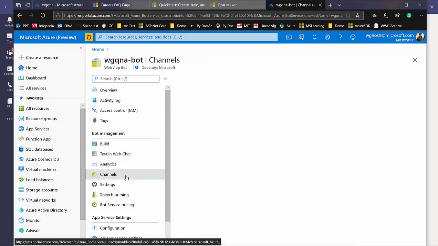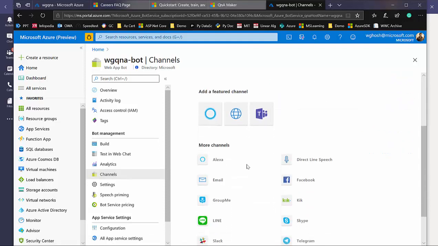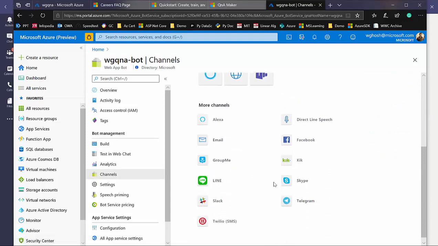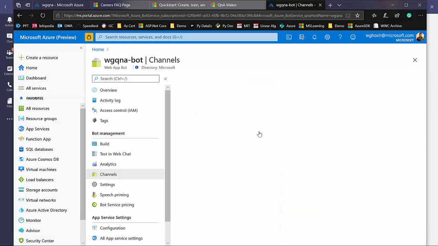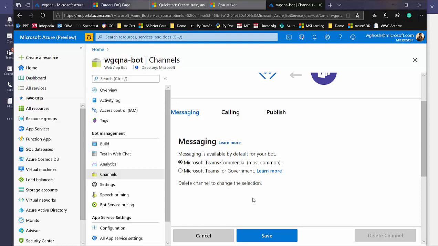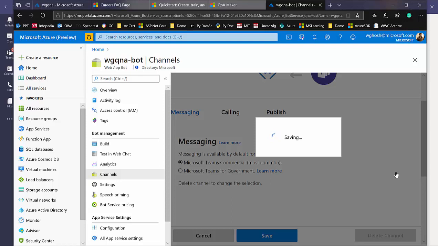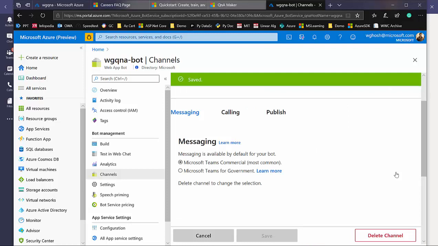Now, if you want to embed this bot and use it with your existing tools like Teams, or let's say Facebook, you can do that. This is currently running, but on top of that we have other ways to interact with the bot. So for example, if you want to use your Facebook, you can do that. You can use your Teams. So let me click on configure Teams, and it says Microsoft Teams commercial, that's what I am using. If you're using something different, you can always do that. And then I say save, and I say agree, and this is going to create an endpoint. So what I can basically do is pick up the endpoint and open it in a browser, which will pop up Teams, and then I will be able to ask the same question to the Teams, right?